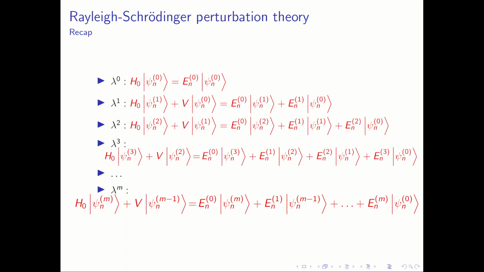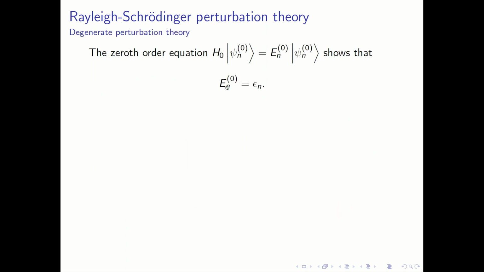So, this is all we had already done. We had also gone further and talked about the 0th order equation first. The 0th order equation, of course, is this. This is obviously the eigenvalue equation for H0, which immediately tells us that En0 are nothing but the eigenvalues of H0, and we already know all the eigenvalues and eigenvectors of H0. So, what we do is identify En0 with the eigenvalue epsilon n and proceed from there.